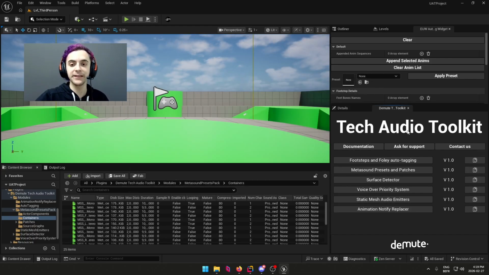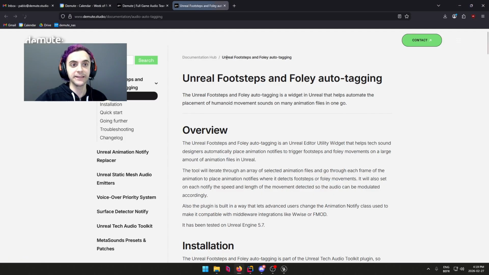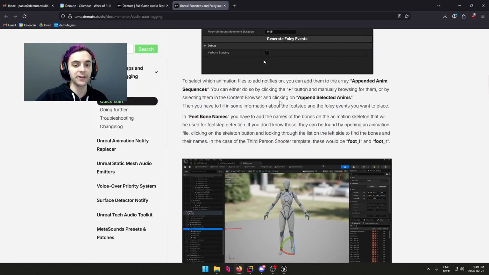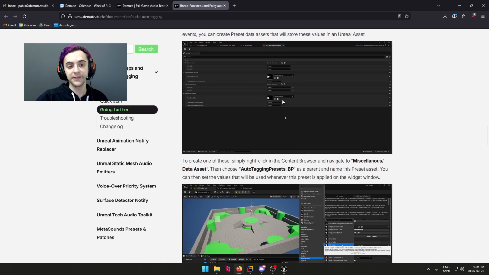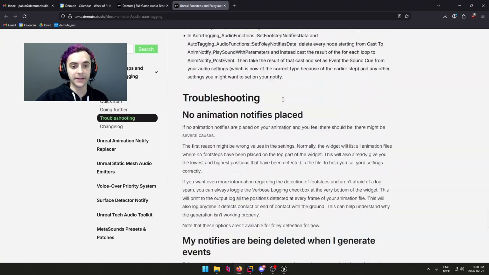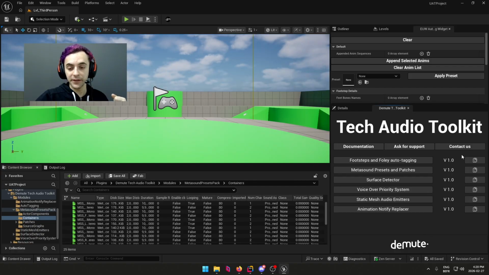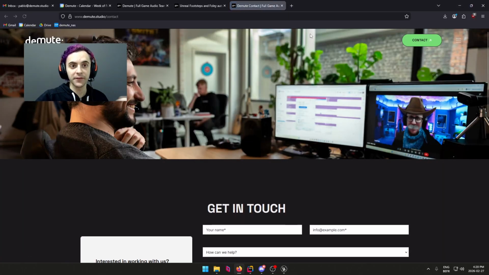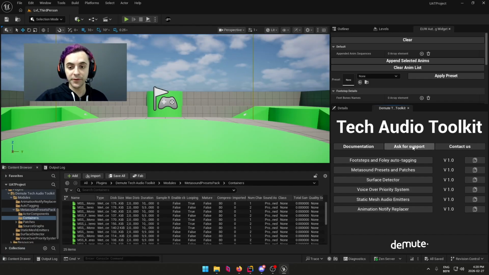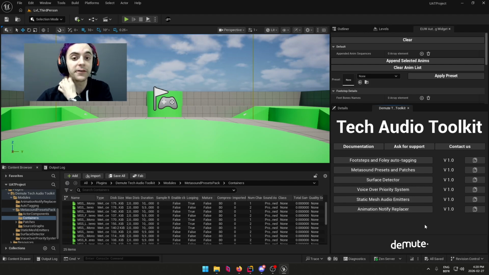And all of those are easily included in one plugin, where not only you can find those, you can know the version in which they are, but also have very easy links to a completely new and revamped documentation, which hopefully makes it easier for people to use those and give some answers on questions that people may have. You can also directly contact us, or the ask for support will link you to a Discord where you can come talk to us and ask us, like, why did you develop this? Or maybe tell us about some bugs that your specific production has that we didn't realize.